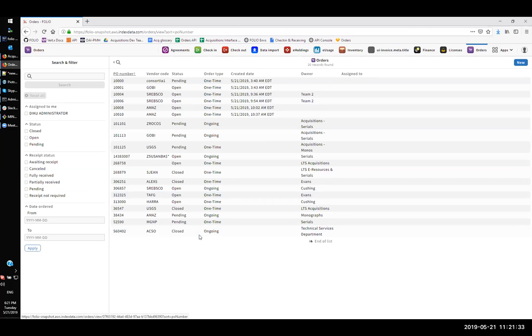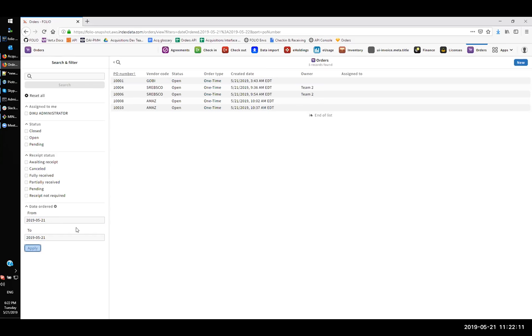And as Dennis mentioned, there are a few enhancements done to the orders application. For example, a few filtering sections added. And as Dennis mentioned, there is a filter which can filter orders by date ordered range. At the moment, for example, let's filter orders which were created only, not created, but ordered today. So date ordered means that the order was transitioned to open status. And once we click the apply button, we can see only those which were opened today.